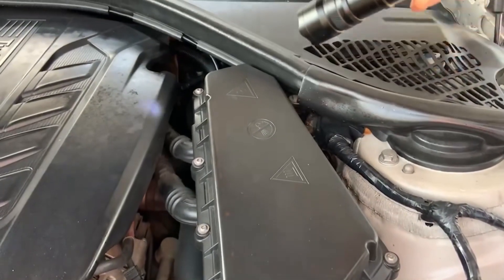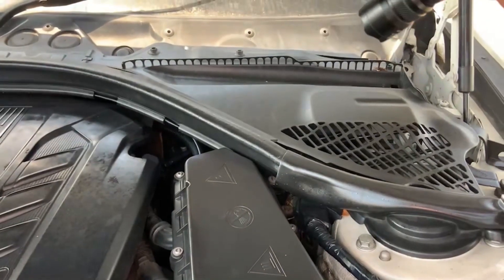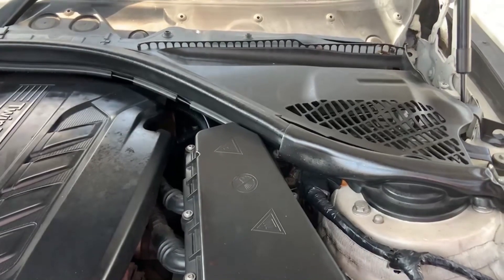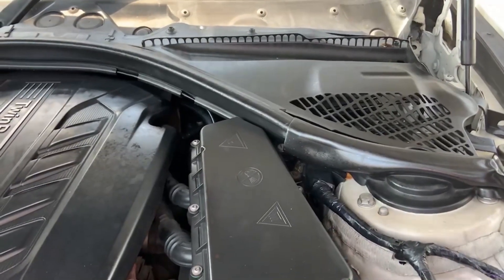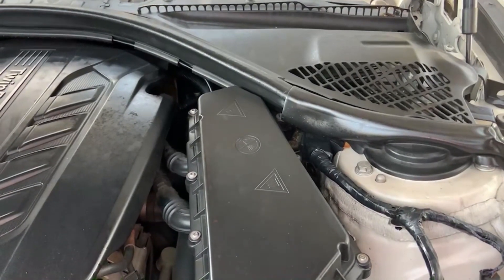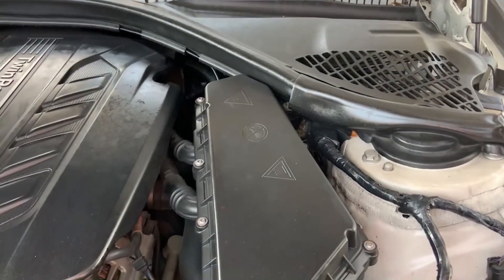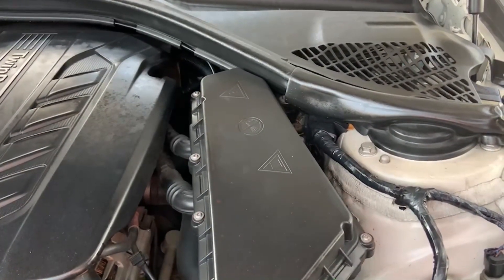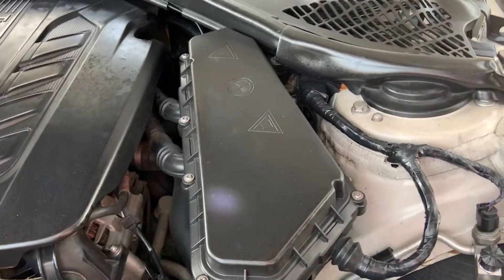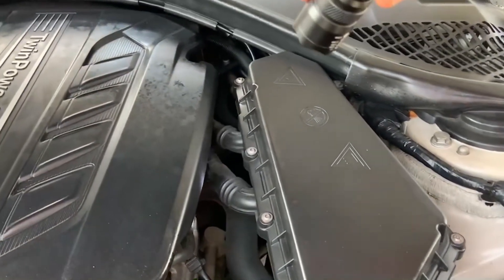This is a common rail diesel engine. I have a high-pressure fuel rail with individual electrically controlled injectors that inject fuel directly into the cylinder. That pressure is going to be several thousand PSI, giving good atomization, and it clearly has to overcome the temperatures and pressures of the combustion process. There's our alternator hiding up high in the engine compartment.